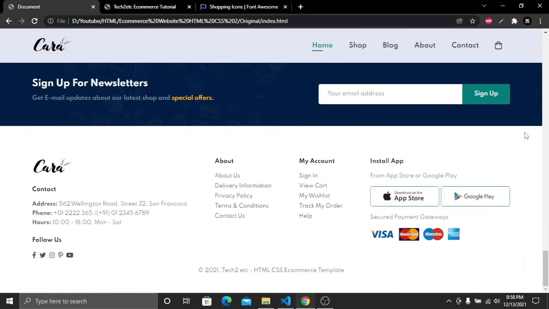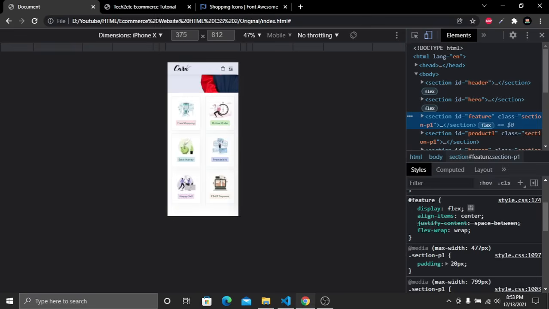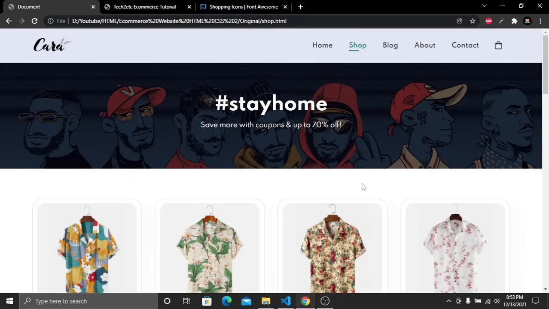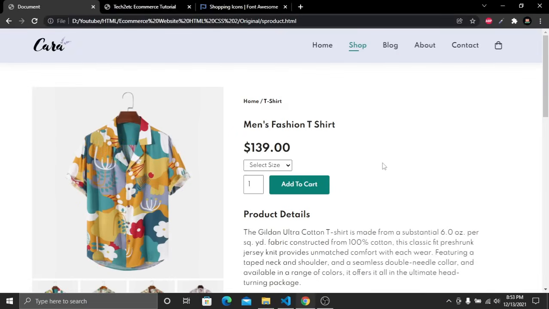And in our part 1 we have learned how to create a complete responsive e-commerce website using HTML, CSS and JavaScript. Then we have also learned how to make a website responsive for mobile screen device and for medium screen device as well. And this is our part 1, and in our part 2 we will be creating our shop page, and then we will create our shop details page like this one.